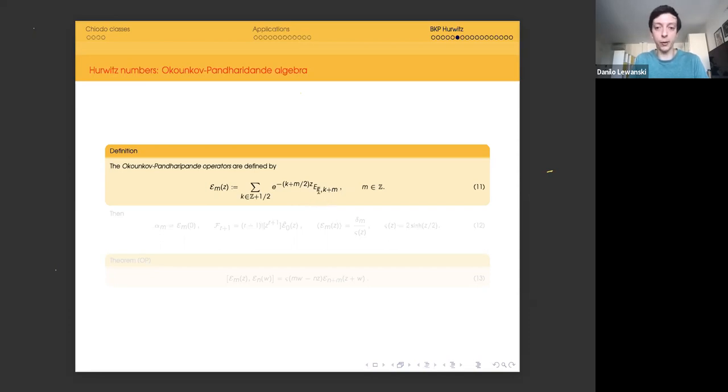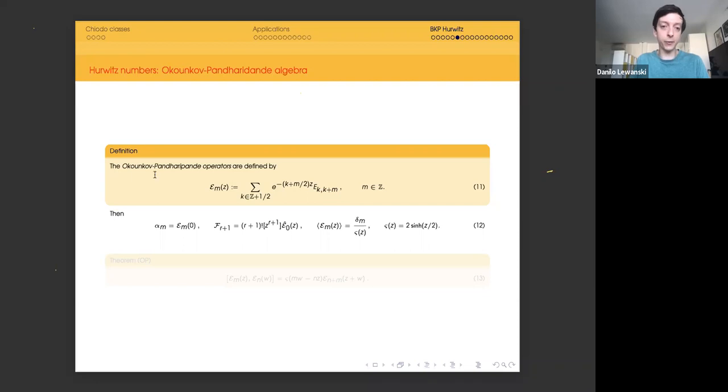They have charge, because it's K plus M, so their charge is M, but also they don't have 1 as a coefficient, they have an exponent of something as the F operators. And in fact, it turns out that they are very useful because if you specialize z to 0, you get the alpha. And if you specialize M to 0, you get the F up to some normalization. And the vacuum expectation is given by 1 divided by the hyperbolic sine.